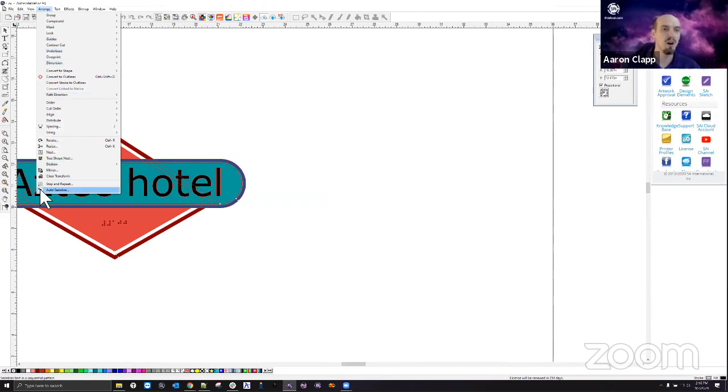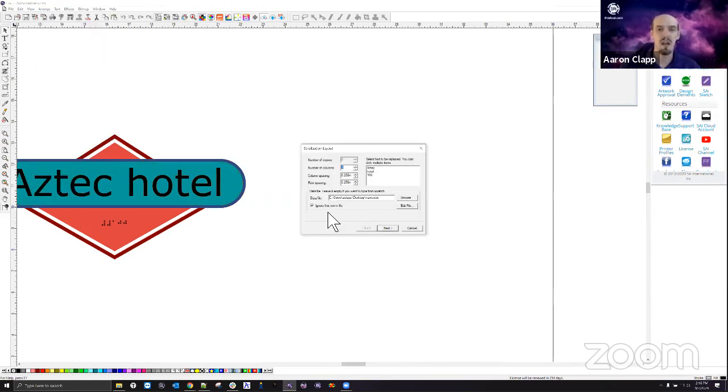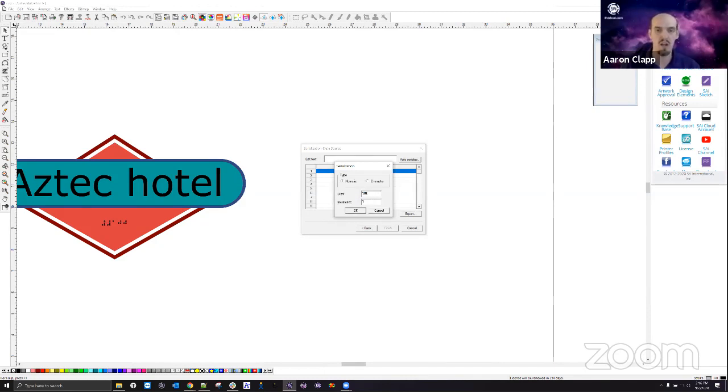I'm going to go into auto serialize. This time I'm going to say, get rid of this. We don't need it. We're not going to use the file. We want to make 10 copies again. I'm going to choose my number, choose next, and auto serialize, just like we did before. We're going to start with 101, increase by 1, click OK, and hit finish.